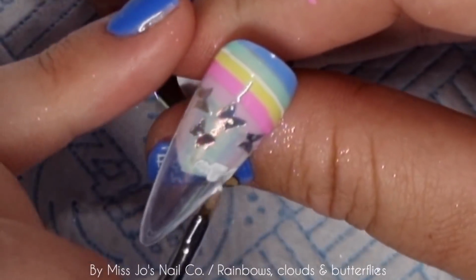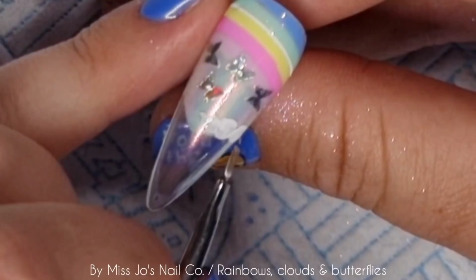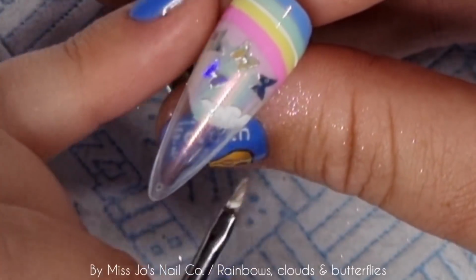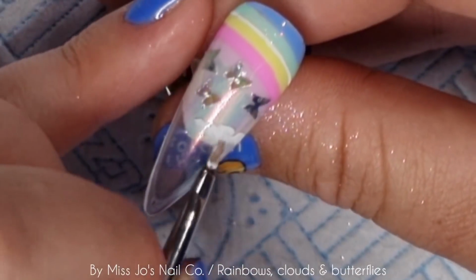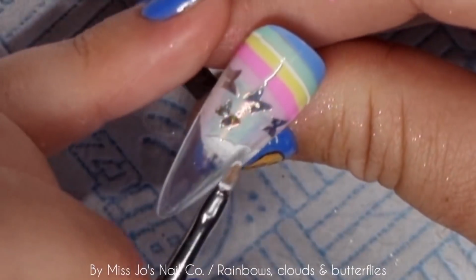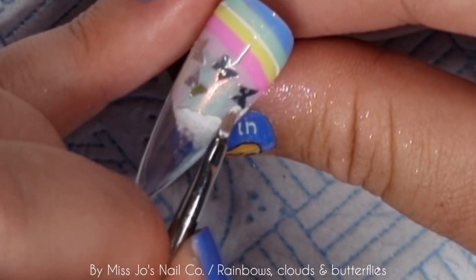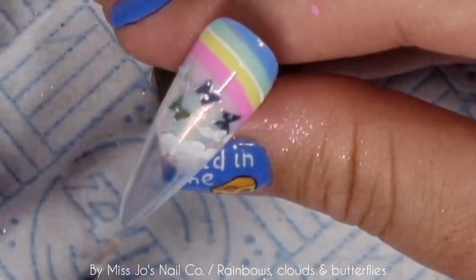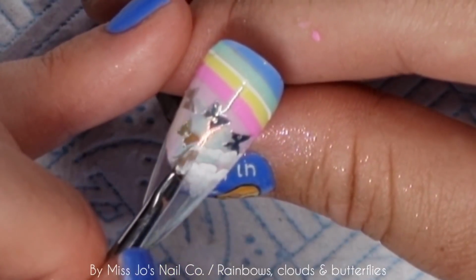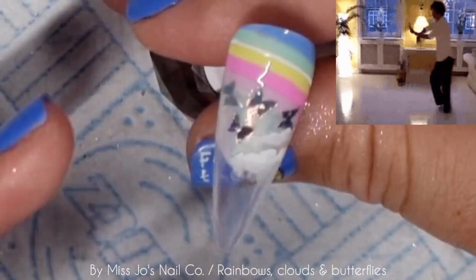But yes, so I had... Do I need to explain the clouds again? I feel like I've not really been very helpful here. So I'm doing dot, dot, dot, and then just pulling down. This hasn't been sped up, so this is the speed I'm doing it at. Just pulling down using the tip of the brush after having wiped the brush. And then adding some more above or below. I suppose it would have made sense to do the top one first and then use the faded area to start the full opacity dots of the cloud below it. But I was clearly in a backwards kind of mood.